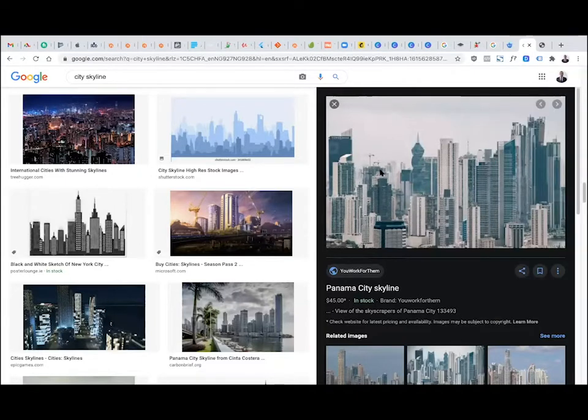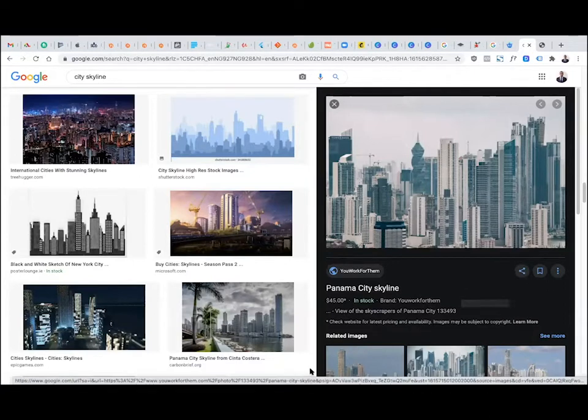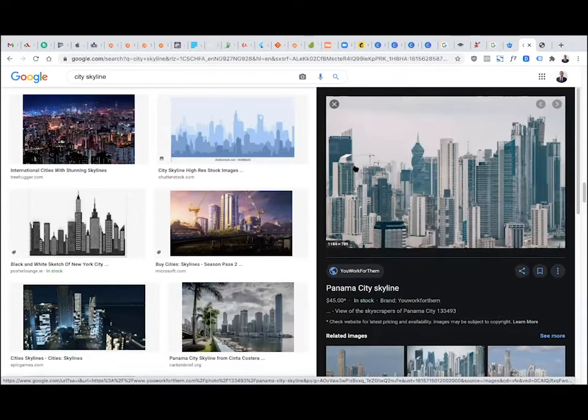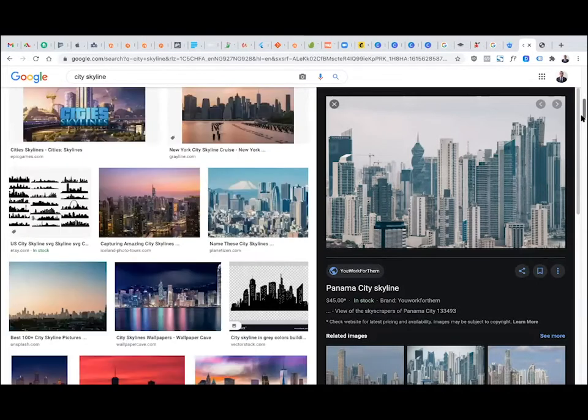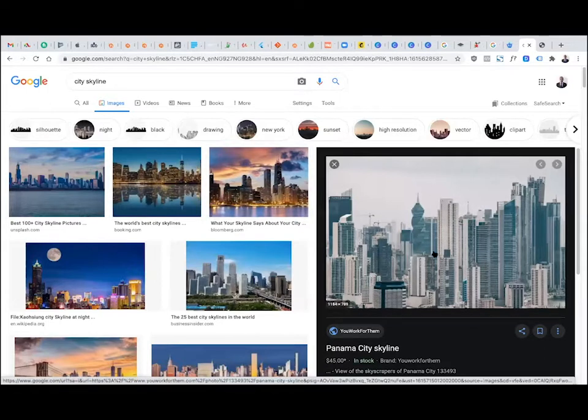Okay, so let me go for this Panama City skyline. So copy image. I hope this one will help all around. Let's just see how it goes. Now you mentioned that you can just copy an image directly from your browser. Don't copy an image from the thumbnail. If you copy an image from the thumbnail, you will get a low resolution image by default. You have to click that image for it to open up like this before you start copying. It will still be low resolution till you click the image and it loads up.